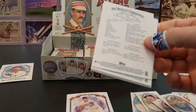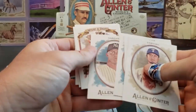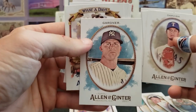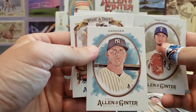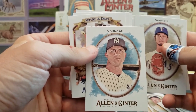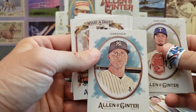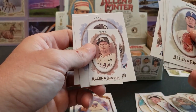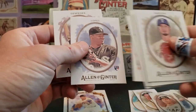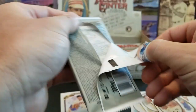Let the kids play. You Darvish, Tanaka, Gardner. I love Gardner. If you've been following along, I don't know if he is just a master of the deadpan sarcasm, but watching him defend himself for being kicked out of the game for his now infamous bashing the dugout roof with his bat, and then, this is a Benintendi rookie, and then pretending like he had no clue why he got kicked out of the game is hysterical. That is assuming that it's a joke. If not, he probably needs anger management classes.